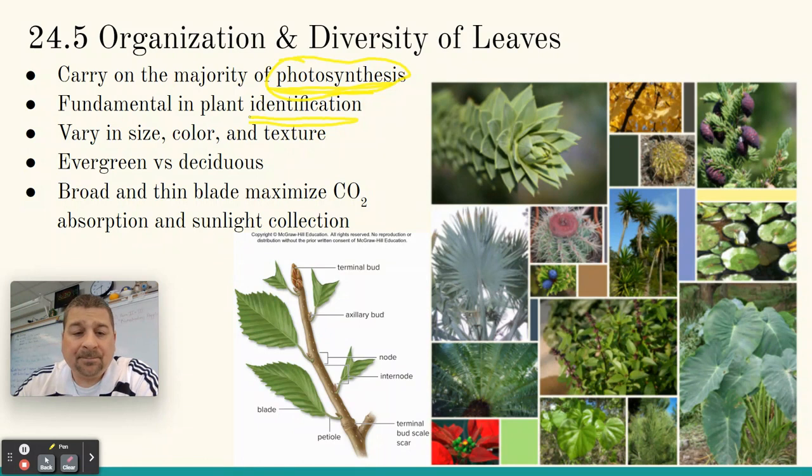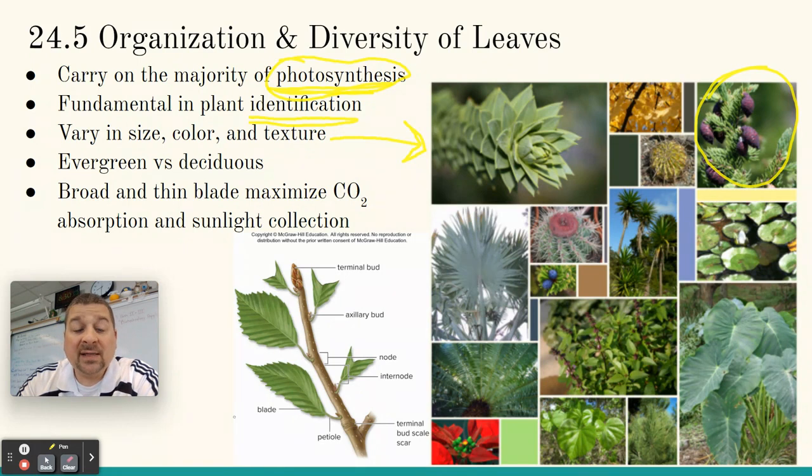If you look over here at some of the examples I've put up of all the different sorts of leaves that we can find, we have evergreen versus deciduous. Evergreen would be like the pine trees over here with their little needles that stay green all year, versus an oak tree or maple tree that would lose its leaves. Deciduous plants lose their leaves every fall and grow new ones in the spring.